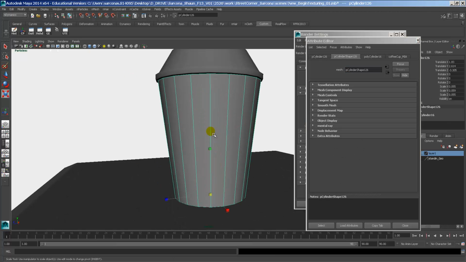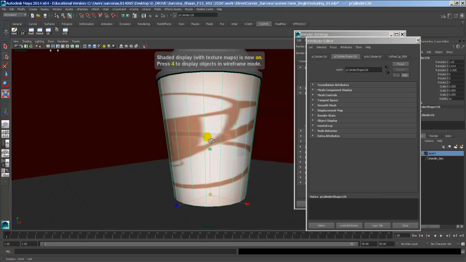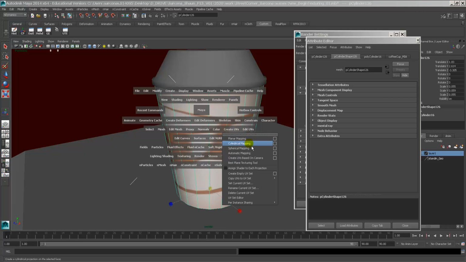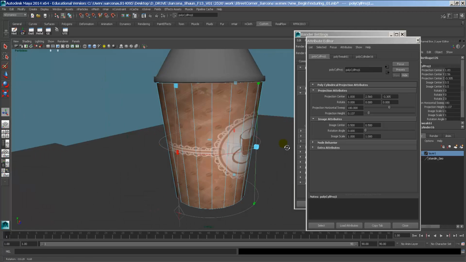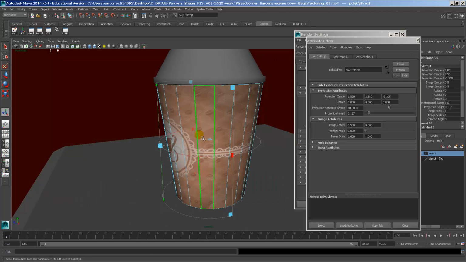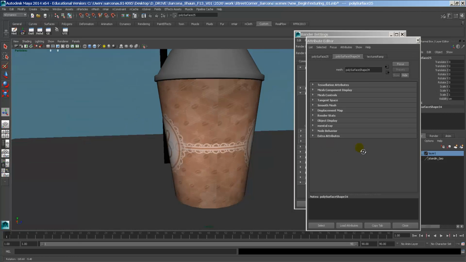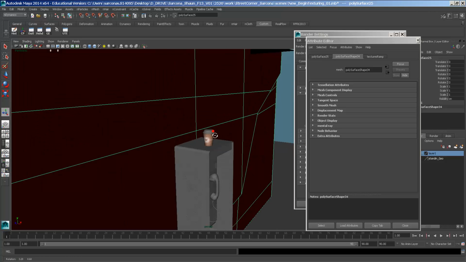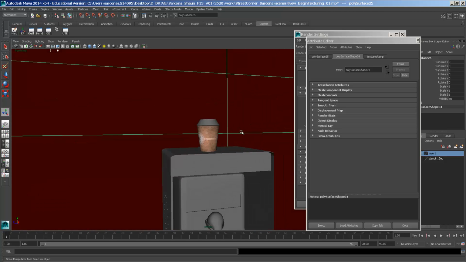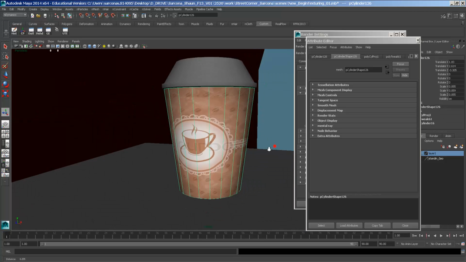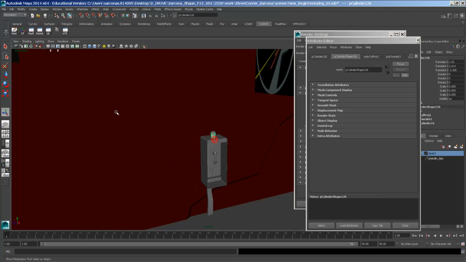Coffee cup. Okay, so here's the basic texture on this coffee cup. All I have to do is go to create UVs, do a cylindrical map, and now that texture is going to lay perfectly. Even those guys you can put on here and not have to worry too much about whether it's going to fit correctly, because it's so simple. It's just a matter of dropping it on and doing a basic planar map.